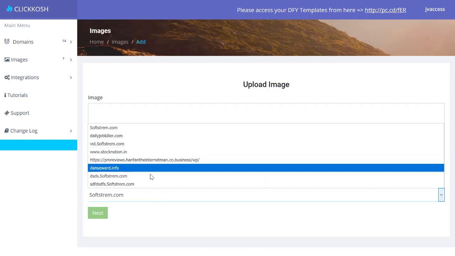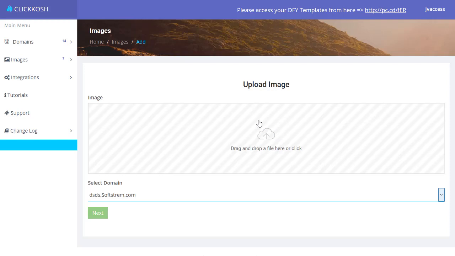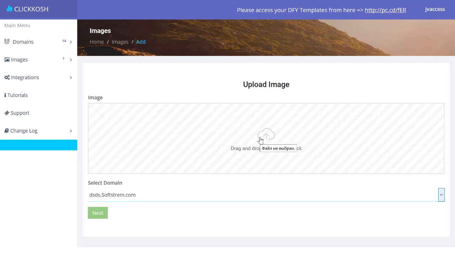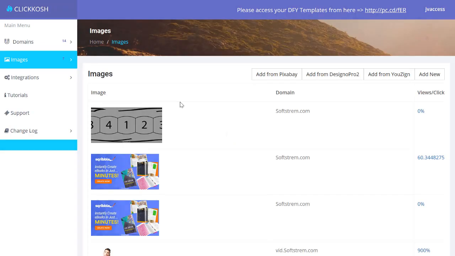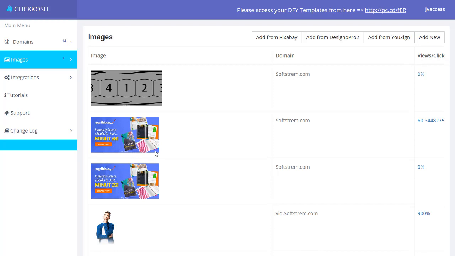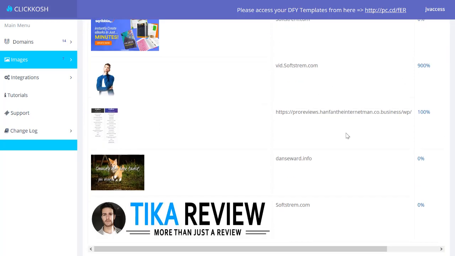So you can basically choose your domain down here, the one you like, and then from there you upload your images. Now you've got a number of integrations. It integrates with a number of stock footage websites. It'll integrate also with Usign, and if we go into here as well and we look at ClickKosh's images list, you can upload images and you can revisit them in future. So you could actually add a bunch of images into here to do with your e-commerce website or anything like that. It'll show the views and clicks.